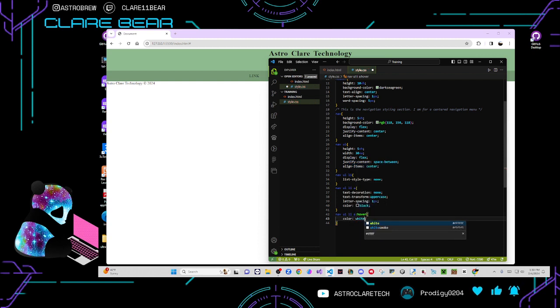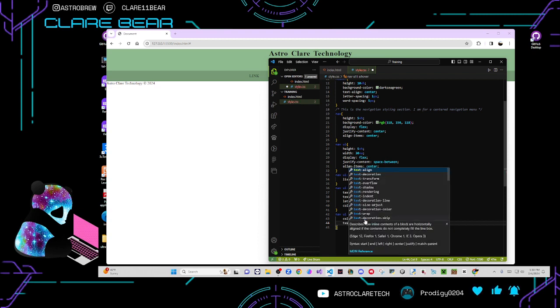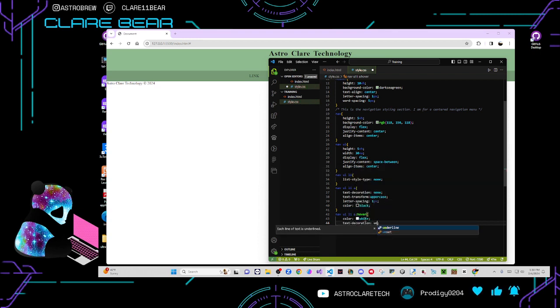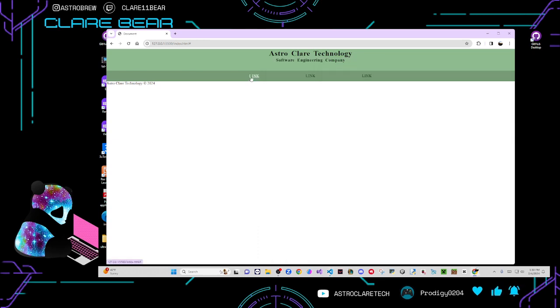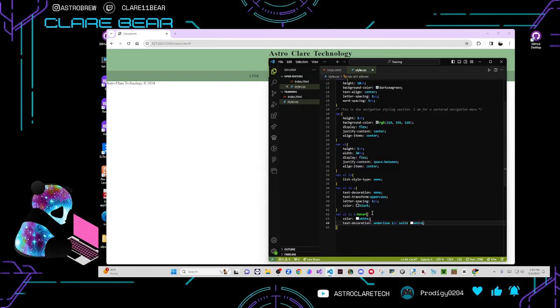When we hover, it's going to be white, and then I'm going to do text decoration underline 1 pixel solid, and then white, and save. So now every time we hover, we're going to have an underline on our text, and it's going to highlight to a white color. All right.